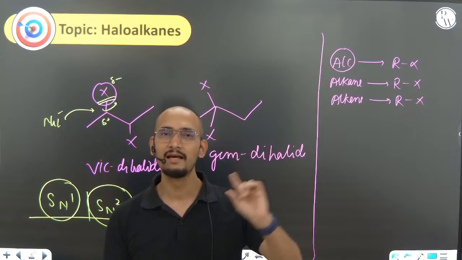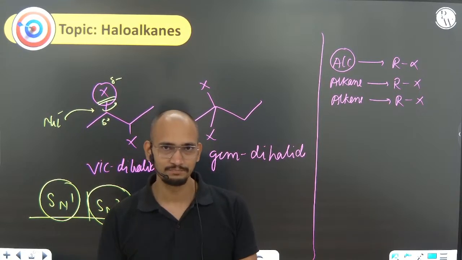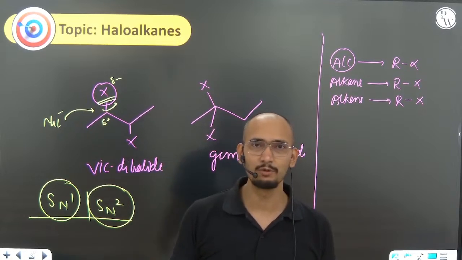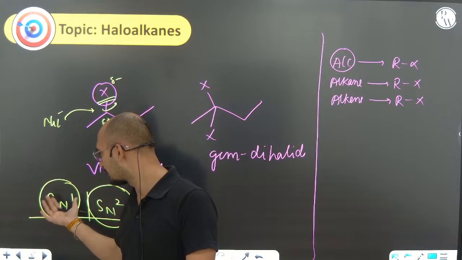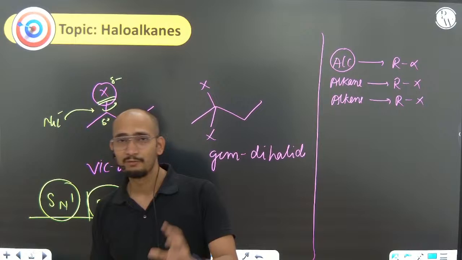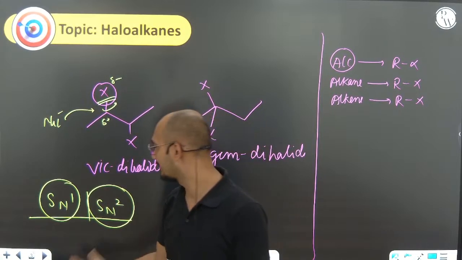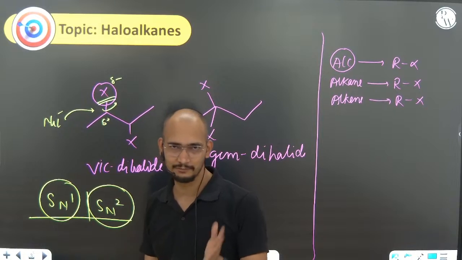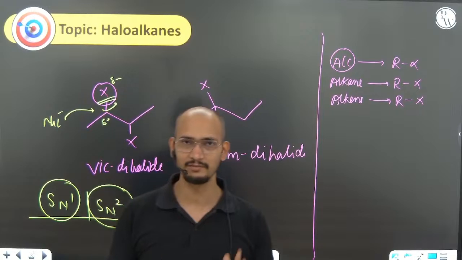For SN1, polar solvent, while in SN2, non-polar solvent is better to go with. If you talk about SN1 here, it will be polar, and the product will be better. Now, which kind of nucleophile is needed for SN1? A weak nucleophile is needed, while in SN2, strong nucleophiles are needed. We'll see which are strong and which are weak. How do you say something is strong? How do you say something is weak?